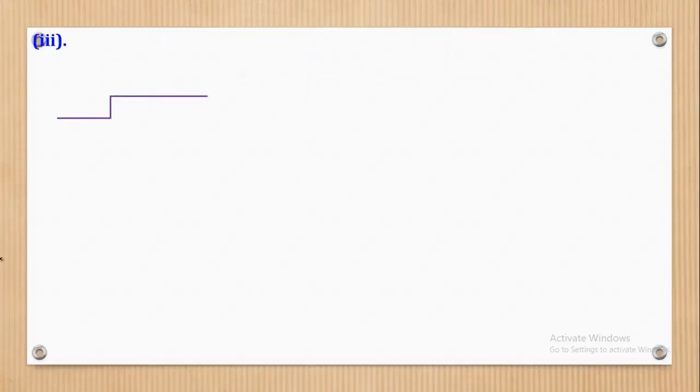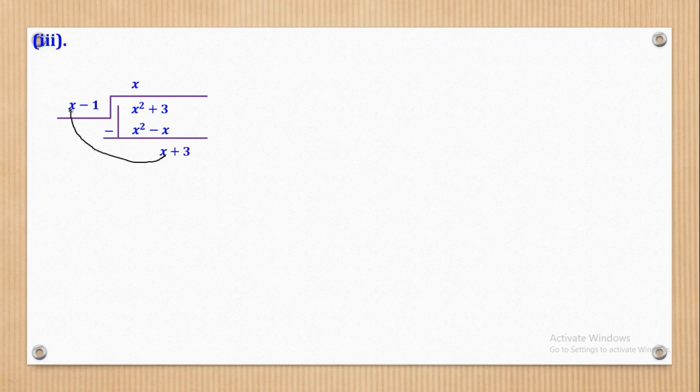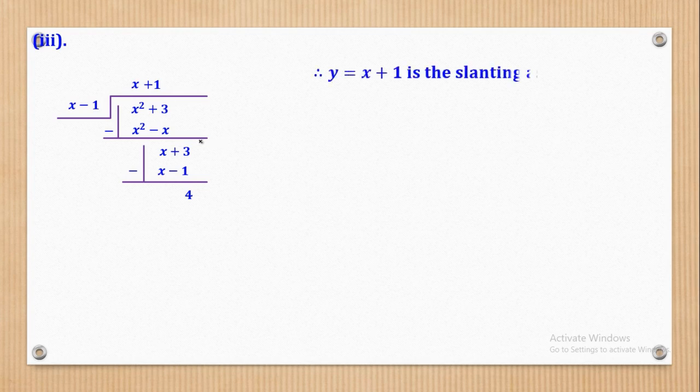Now, next will be the asymptotes. For the asymptotes, we have to do some long division. Because the numerator had the higher degree than the one on the denominator, we shall first do some long division to get the slanting asymptote. When I divide this by this, I'll come up with x, which is there. Then apply this x through this to come up with that. Then subtract these two, and I'll come up with that. Then this x divided by this x, I'll come up with positive 1, which is that. Then this positive 1 times this gives you this. And subtract these two, you'll come up with that. Therefore, we shall stop here and say that the slanting asymptote is y equal to x plus 1, which is this.